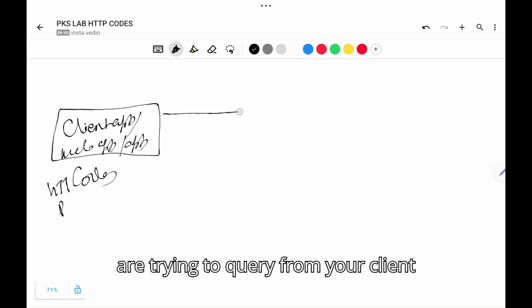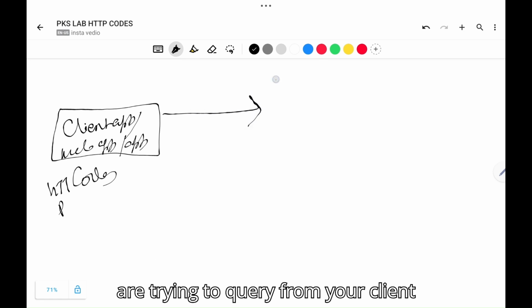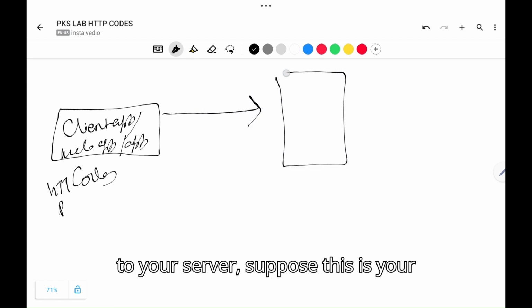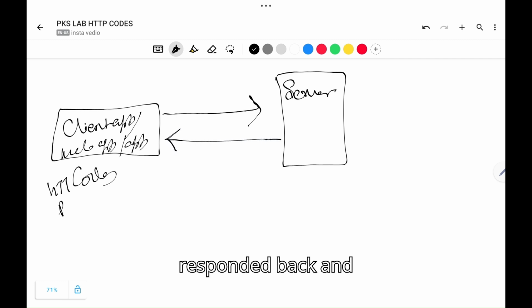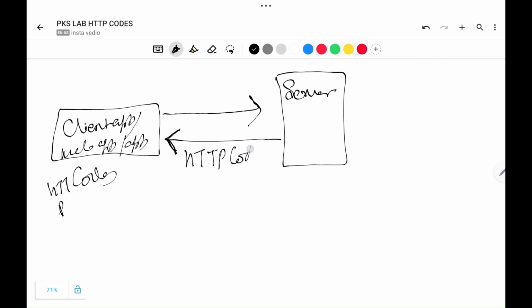Whenever you are trying to query from your client to your server, the server needs to respond back, and this response is generally with HTTP codes, right?